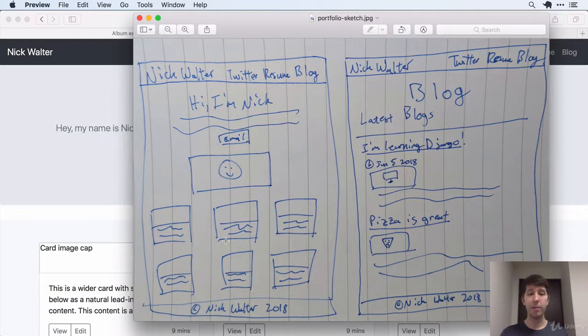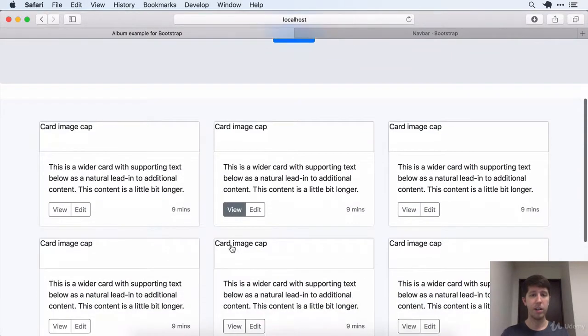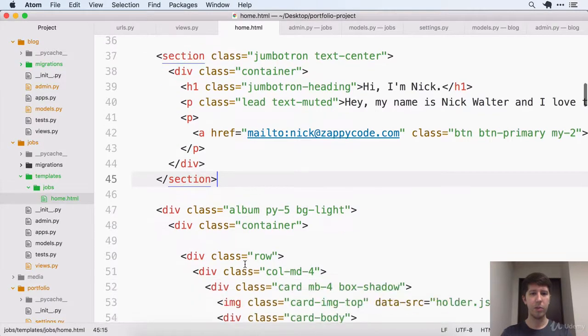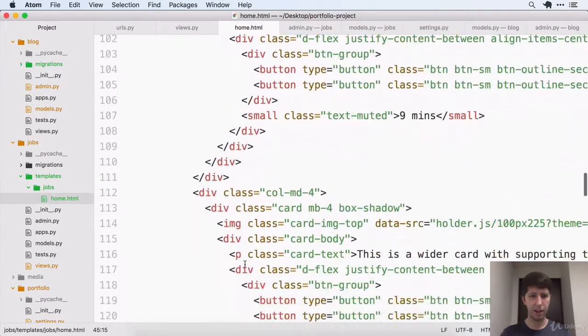But then we're going to have the jobs down below, which we already have a pretty good list here of those, but we need those to be customized. So we're going to leave that. So the last thing that I'd just like to cover here is the footer. So let's go ahead and move down to what we've got here.